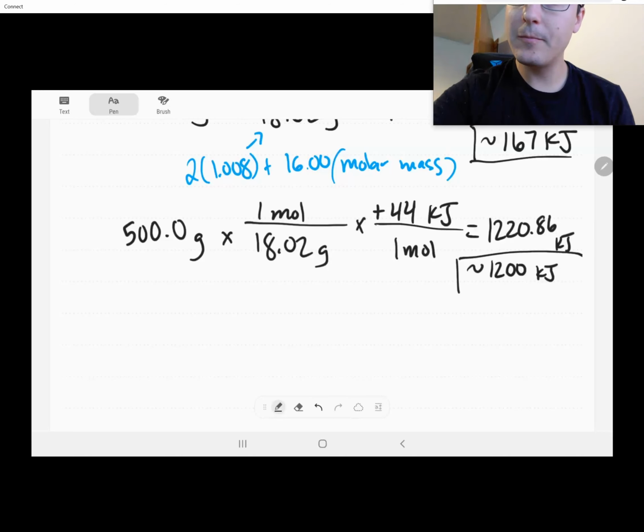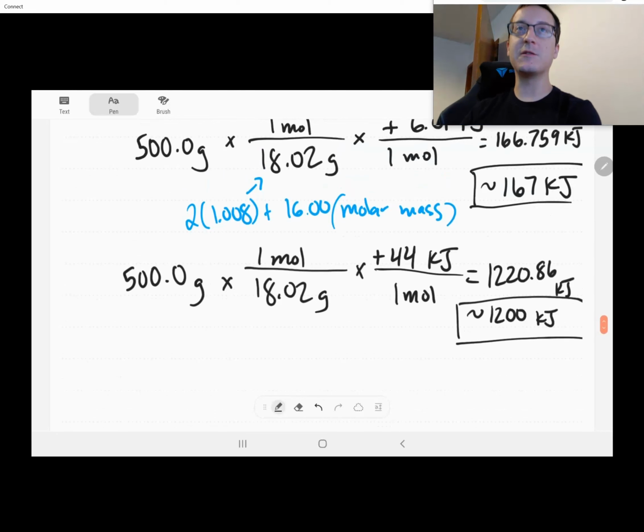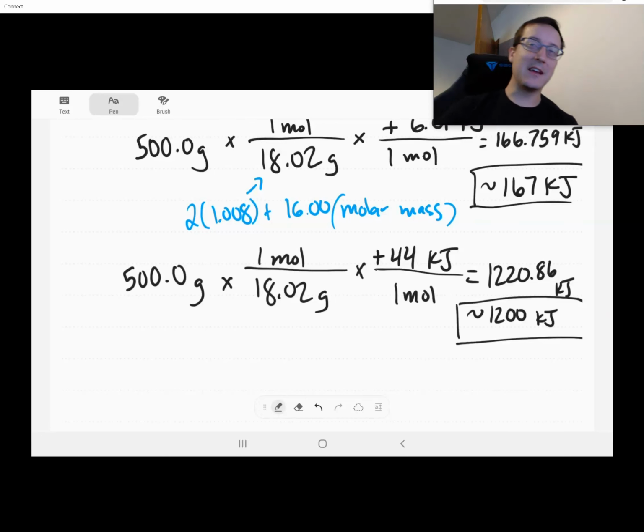And so, to melt that ice takes about 167 kilojoules, but to boil that, to turn it into a gas, it takes almost 10 times as much, right? Maybe like 8 times or something. It takes quite a bit more energy to go from liquid to gas than from solid to liquid. Remember that because solids and liquids are closer together in terms of molecular structure, those will be more similar, and so it's easier to make that transition.